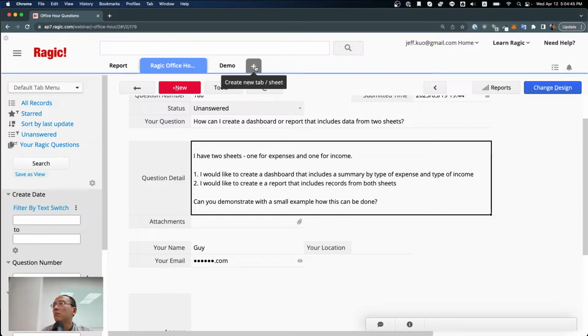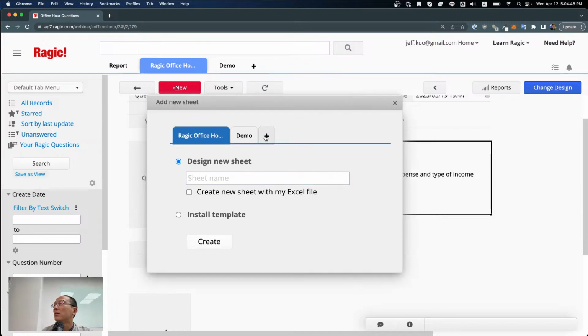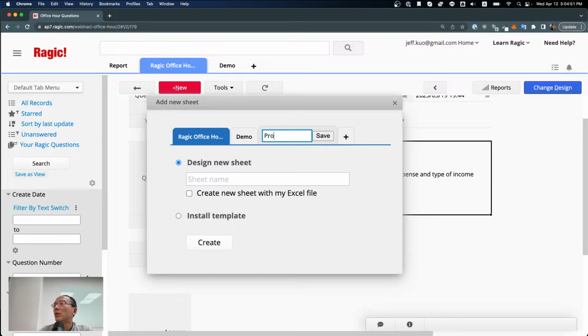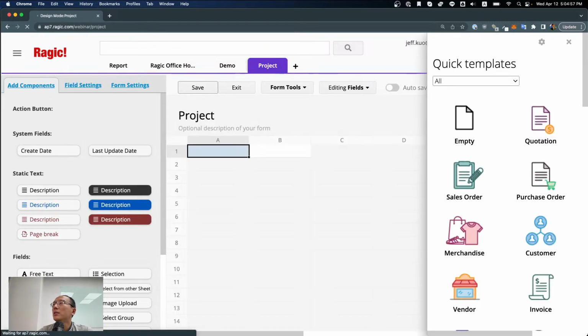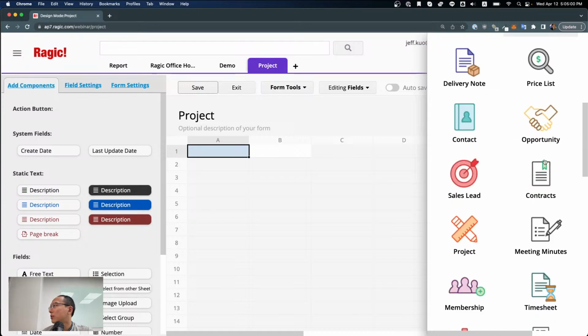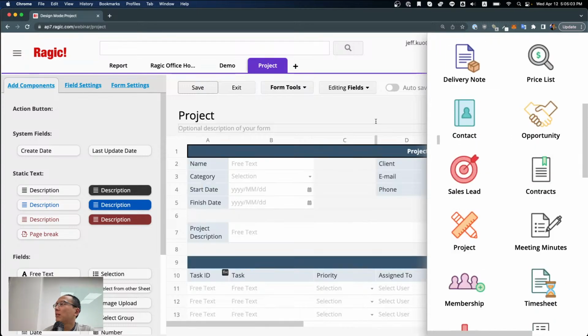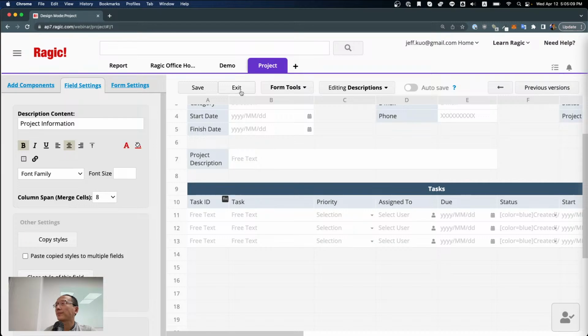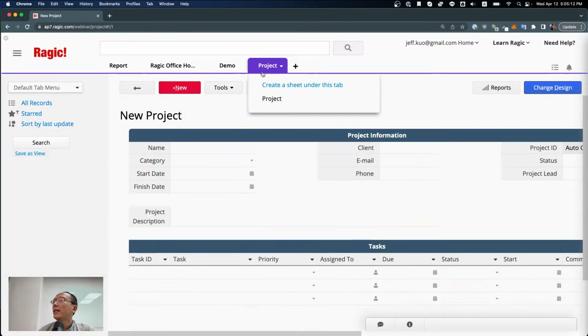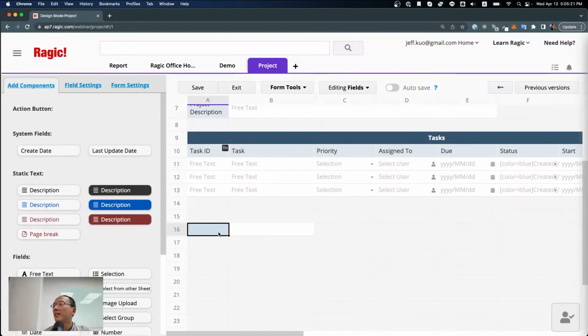Let's try one from scratch. Let's get started with a project sheet. Maybe I use a template here. So let's say we have a project here. Next we will have the income and the expenses. Let's find it easier this way: we could just add the income and expenses as subtables here, and we just generate the new sheets from the subtables.